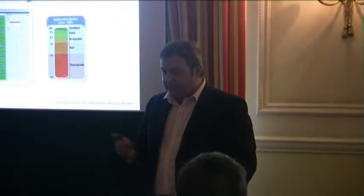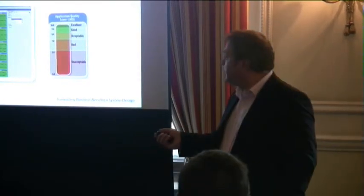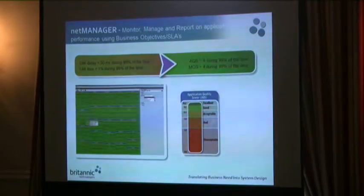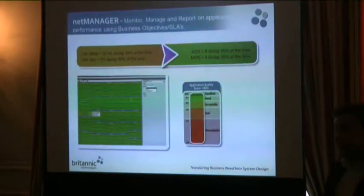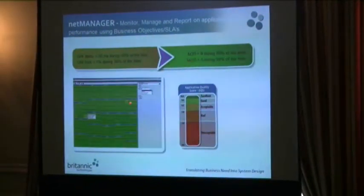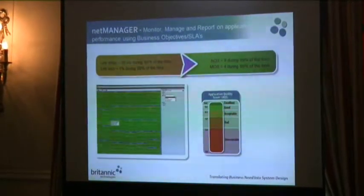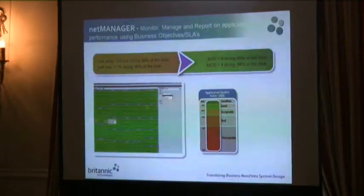So our framework, again, is a managed service that we deliver with a pay monthly service charge. What I'm able to do is look at all the business critical applications across the network, and I can set, in essence, scoring against the application. So I can say that these are the parameters in which this application needs to operate to the satisfaction of the users. So if it starts to hang over a certain period of time, it's going to have a negative impact. So we put all of those parameters into a central system, and then it will automatically, right across the whole network, see what's going on, and we can start to use red, amber, green status. So where there's a problem, we can actually drill down and see why there's a problem, and we can start to diagnose and analyse it, even before the users actually start to notice a difference.